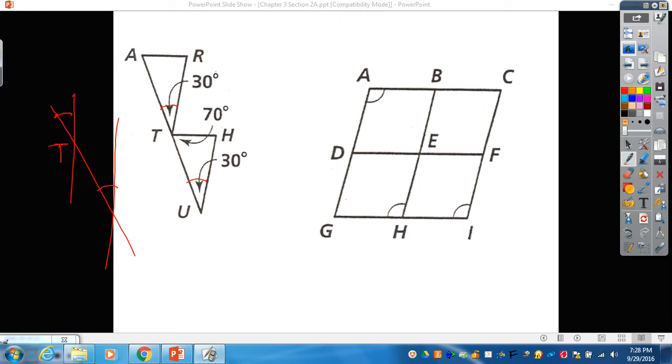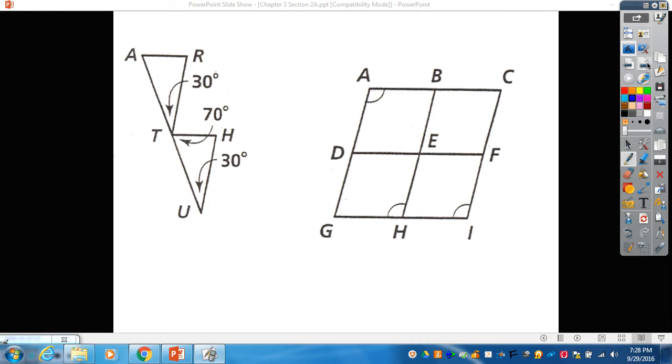So this is T, this is U, that point right there and that point right there. Okay, this is A up here on the line, and this is R right here, and this is H right here. Okay, so the question then becomes, which lines are the parallel lines? Well, I hope you're catching on to the fact that this line right here, the shared line, is the transversal. Okay, so the other lines, this one right here and this one right here, have to be the parallel lines. So RT is parallel to HU. Now, and again, that would be by number 1, the corresponding angles.